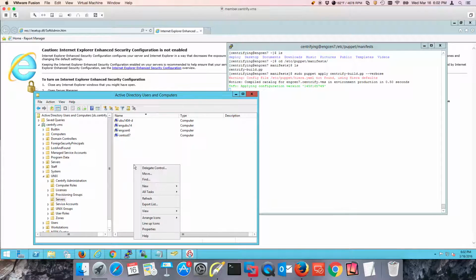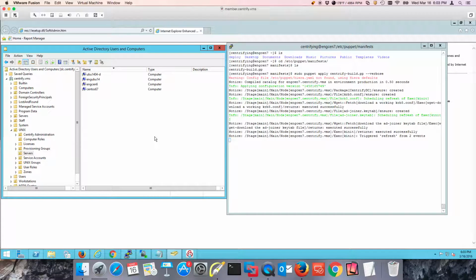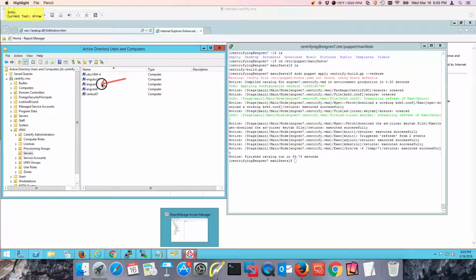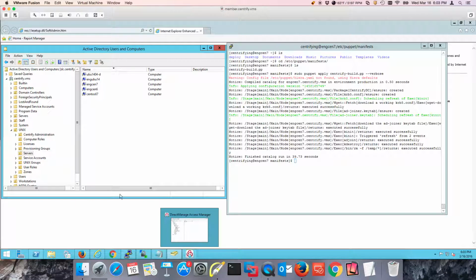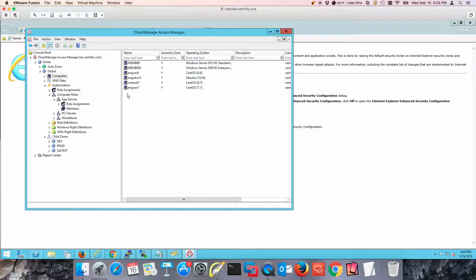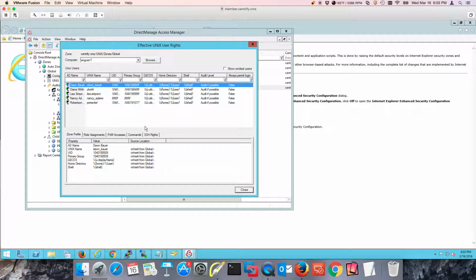So if I look into Active Directory, maybe I'll refresh here. I'm looking for a CentOS 7 machine, so when things are done, I should be able to see a CentOS 7 machine. So let's take a look in here. There you go. It looks like it was able to do that. So let's do a refresh. Let's look at my servers. Notice that my engineering CentOS 7 machine is there, right? If I were to look at my zone, if I refresh here, notice that the machine is now in the computer role, right? That means that now I can also see who has access to this box, right? So if I needed to see who has access to the box and use show effective rights or generate a report, that's not a problem also.